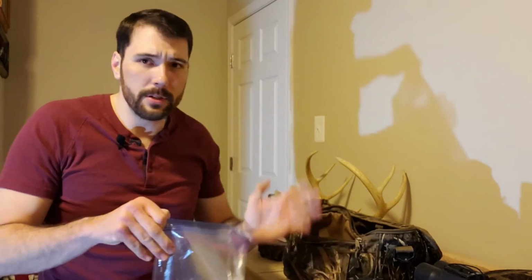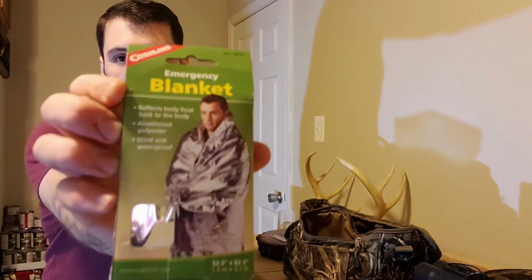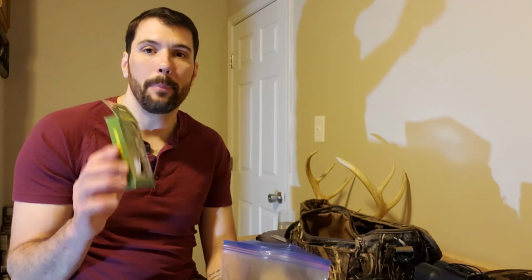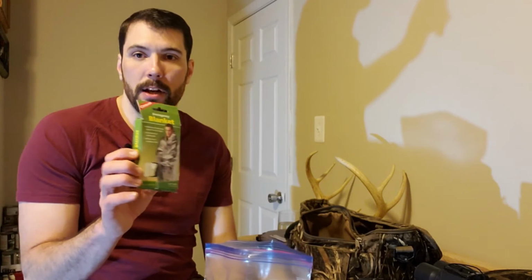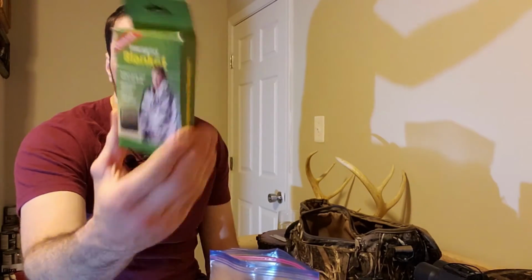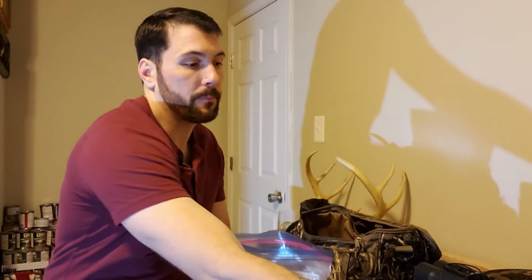So going through it in no particular order, one thing I have in here is an emergency blanket. These are cheap. Get an emergency blanket. You can go to Walmart, to the camping section. I think these things are like $1 or $2. Now, the reason I want this is not just for medical emergencies, but also for survival emergencies. If you run out of gas, or if your boat capsizes and you're on the shore, these are going to help out if you are going into shock. Hopefully you have someone else there, you're probably not doing it yourself, and to help prevent hypothermia. So real small, takes up almost no space, emergency blanket. Have one in your blind bag.